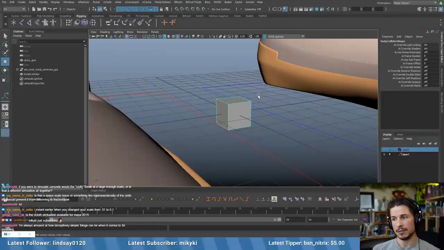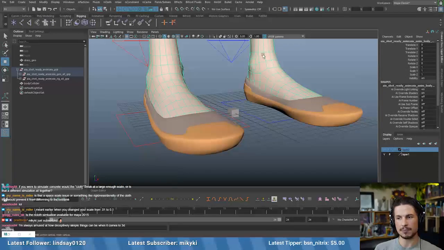Okay. Well, what if we changed that? What if instead of the cube shape object telling the cube what shape it should be, or our body collider what shape it should be, what if we connected the rig's shape node to the cube? This is where you kind of have to know your rig. I cannot use this body here, this default skin, and every rig's going to be different here. So you kind of have to just explore your rig a little bit.